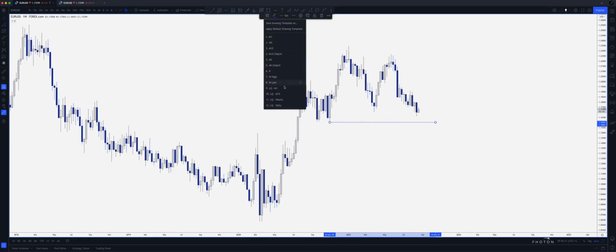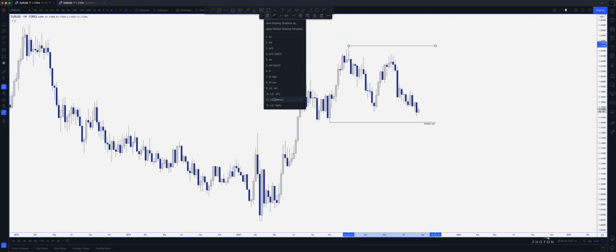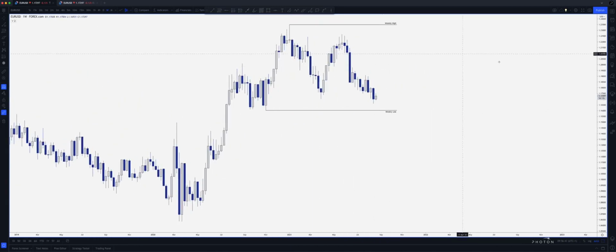So I have some pre-saved templates here, and I can get it selected, there we go, and draw on our weekly high up here and put that in. So now we know pretty much the range that we're playing within on the weekly chart. We are clearly bullish, we're playing within this bullish range.